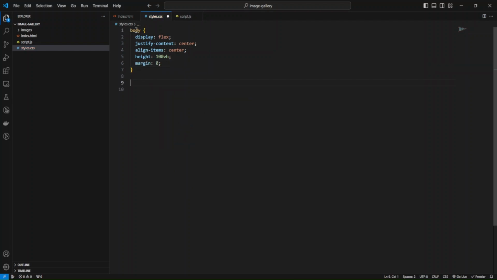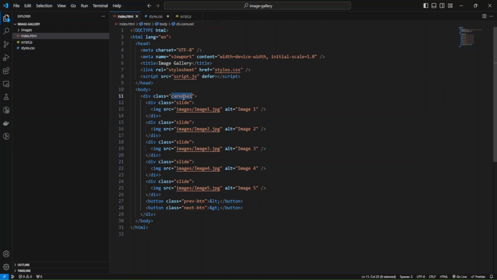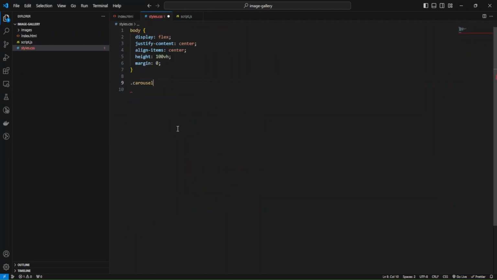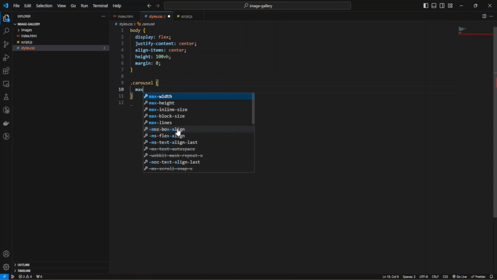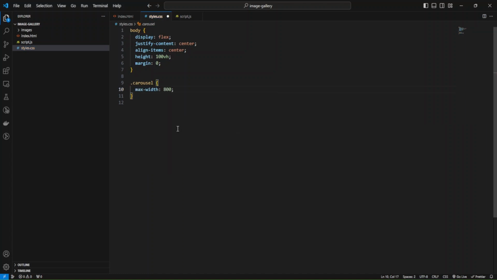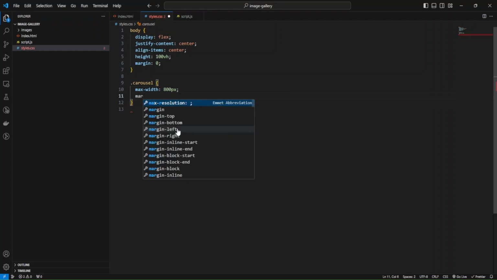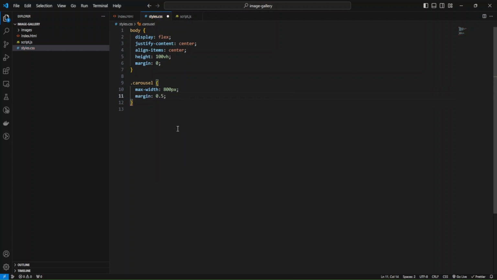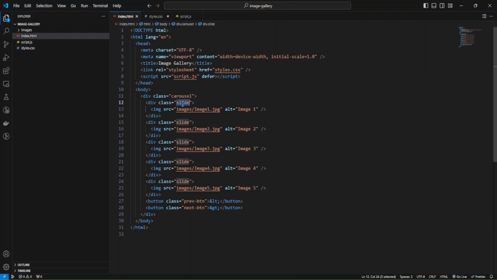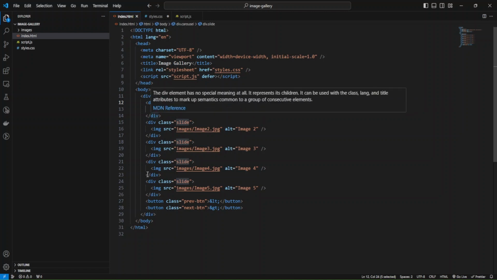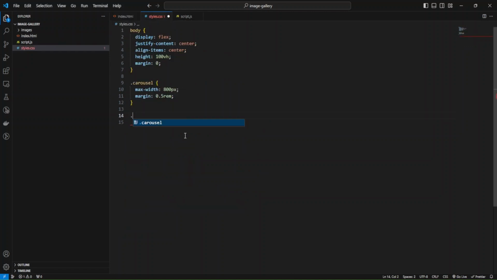And now we can create our style for our container, the carousel class, and we'll have max-width, let it be 800 pixels, and also we can add some margin like 0.5 rem.